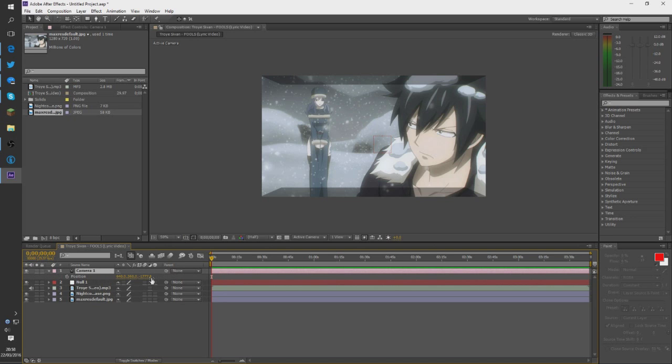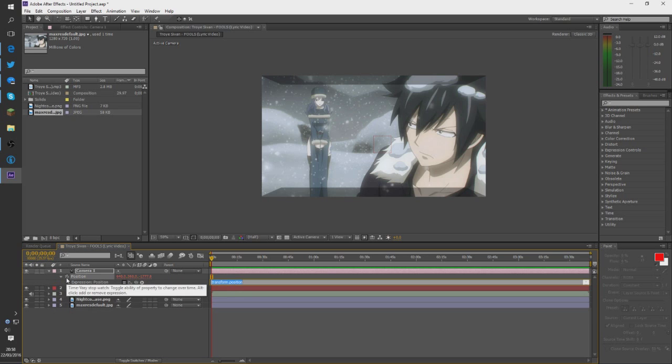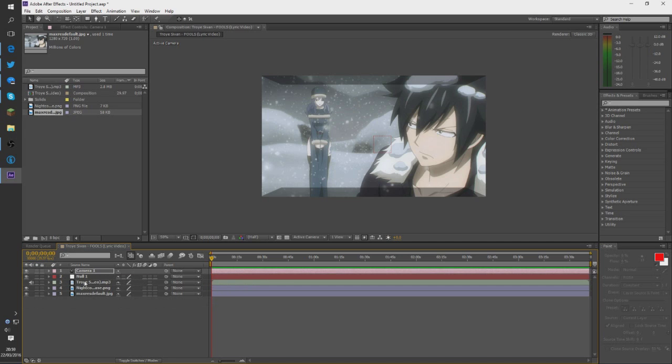Then just press P on your keyboard while you're selecting the camera. Then while you're pressing Alt, click that timer button there. Then all you need to type in is wiggle, if I could actually spell wiggle. Then open bracket with no spaces, 1, 30, close bracket, and none of this has spaces or capitals in, by the way. That means, pretty sure, every second go 30 pixels or something like that. I'm not really too sure, but I personally find that set does look pretty cool.